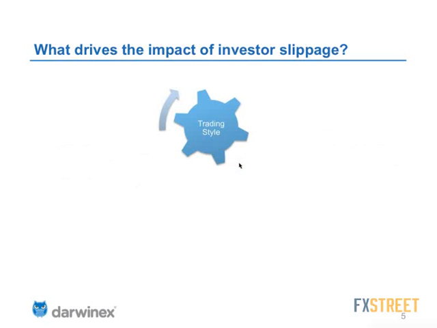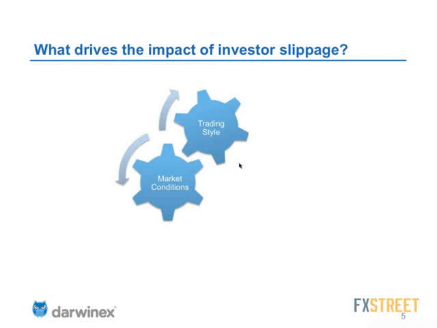Now, obviously, this is a question of investor slippage, so it's the investors who suffer the slippage. So let's look into the causes of what could drive that. The first one is, of course, the trading style. If you're trading for days at a time, then you're much more likely to be scalable than if you're trading for minutes at a time, because you will be achieving much higher average trade level P&Ls when you stay in trades for days than by staying in trades for minutes, and that's simply because the market moves a lot more in 5 days than it moves in 5 minutes.